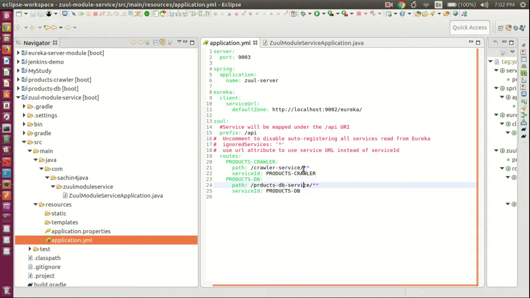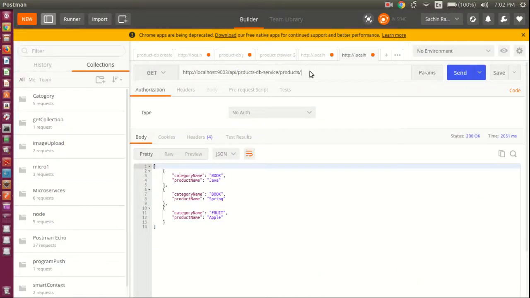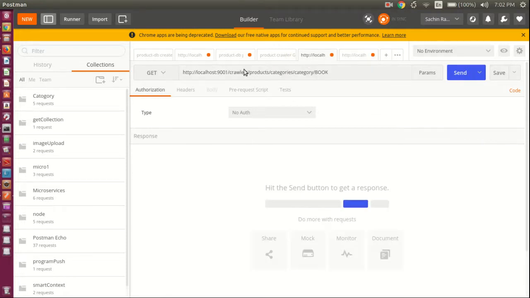Now I want to fetch the crawler service. So what I will do here, after slash API I will give crawler API. Now which part do I want to fetch? Let me see that crawler service.